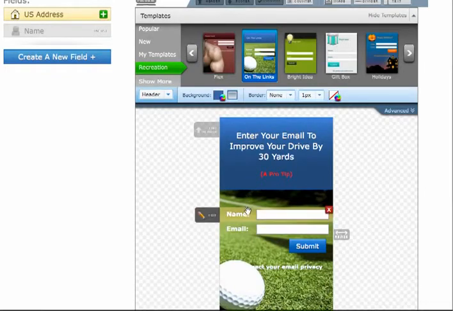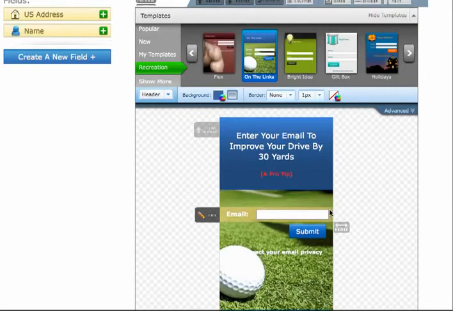Then you'll see these fields in here. We don't want the name field because, to be honest, in the mobile environment we don't really care who they are. We do care about their email, so let's just delete that, and here you just have the email field left. Down here is the can spam message. It is a link. We want to delete that because we don't want them to click on that particular link and be taken away from this page, because that's exactly what will happen. So I'll delete this and I'll put this information in the footer so people will be assured that their information will be kept private.